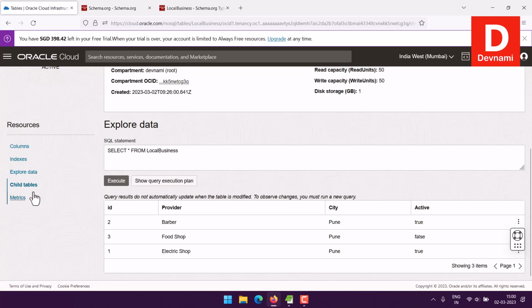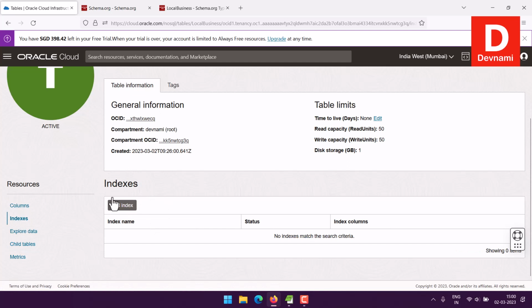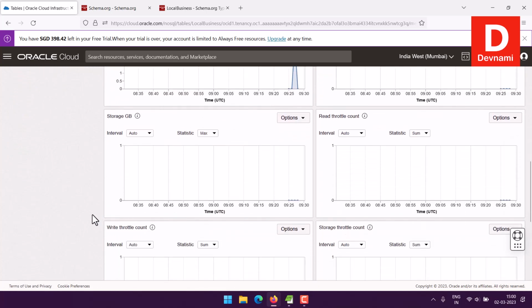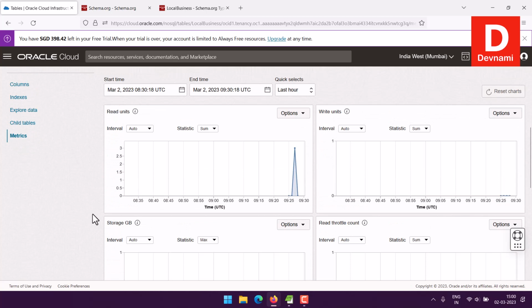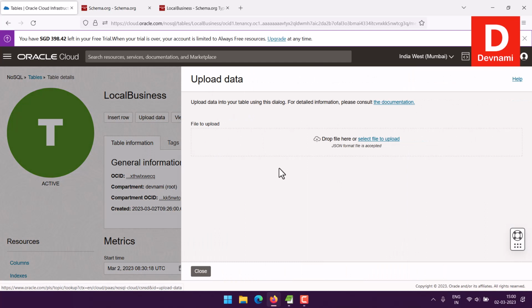I didn't cover the child tables here, so you may want to do that. Also indexes, I didn't do index because we have very little data for now. And finally metrics, right? So monitoring goes right here. There is also an upload data option that I didn't cover.